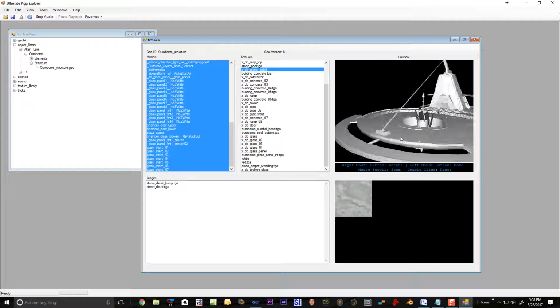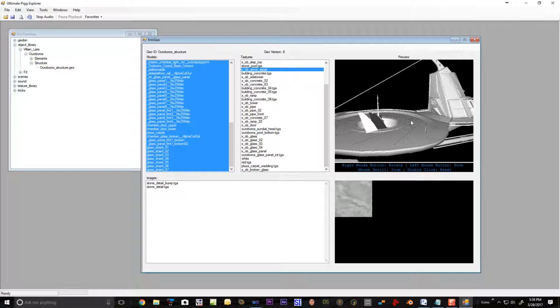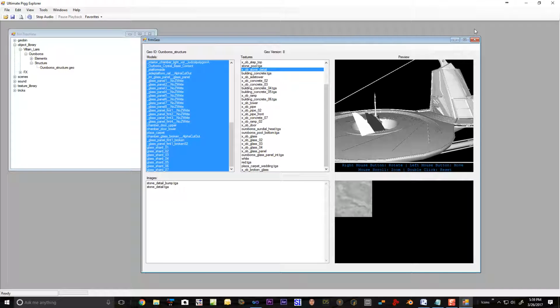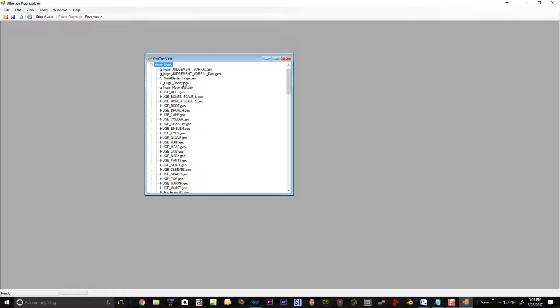I mean, it works kind of, but like I said, for those really small things, like let's see, go here, star, huge. I know the huge head doesn't work well. So player, library, huge head.